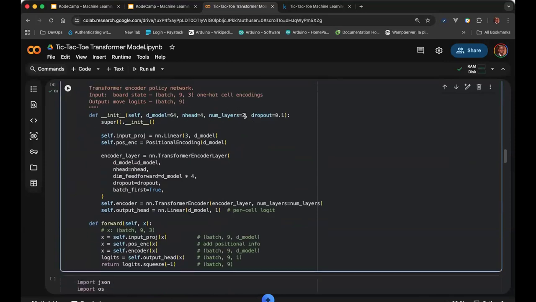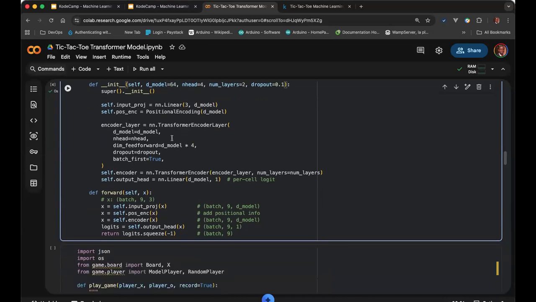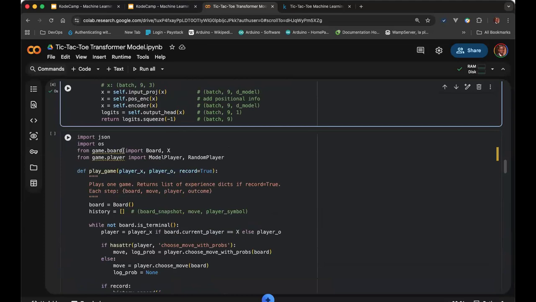So 2 layers, two encoder layers, 4 heads in the multi-head attention. The D model, which is the depth of the attention matrix, the depth is 64, right? Which is pretty large and should be enough.